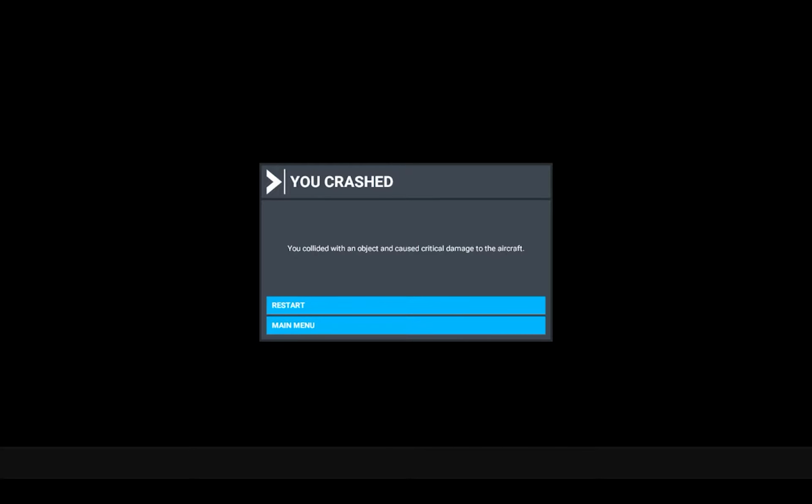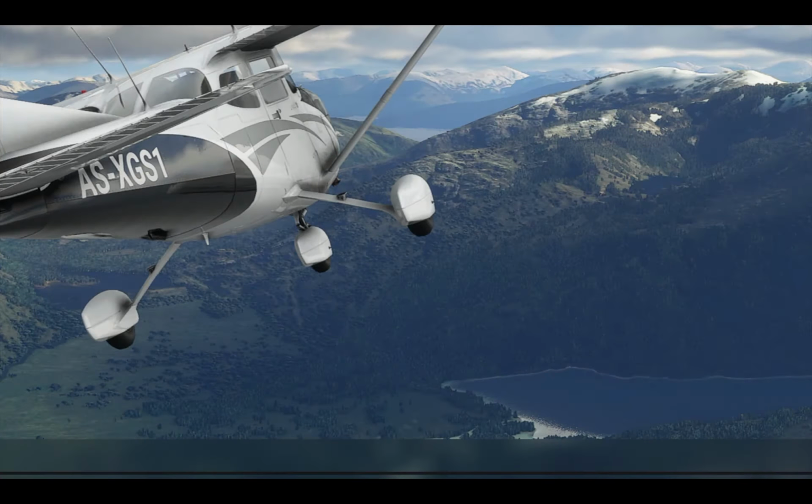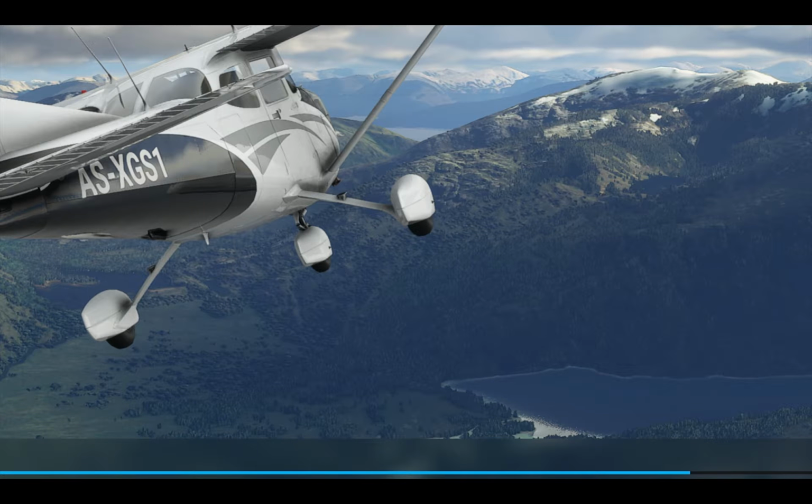Now, when I tried to pull up a little bit, the plane kind of flared super hard, and then it tried to counter itself. So I think Autopilot might have still been engaged, fighting me. As soon as I grabbed the controls and started maneuvering a little bit, you could see the plane kind of smoothed out as I was countering the rolls going back and forth, but it didn't last very long. And that's when I think I pushed forward a little bit to bring the nose down. It kind of pitched down, and then it brought itself back up. I pulled up a little bit, but it flared way too hard, and then I stalled out and crashed.